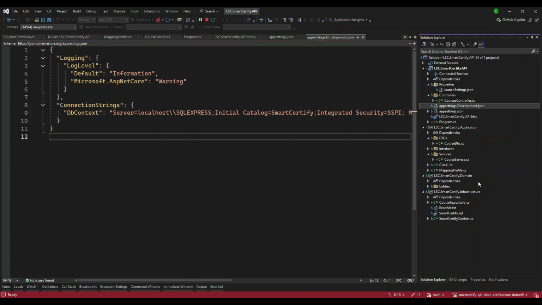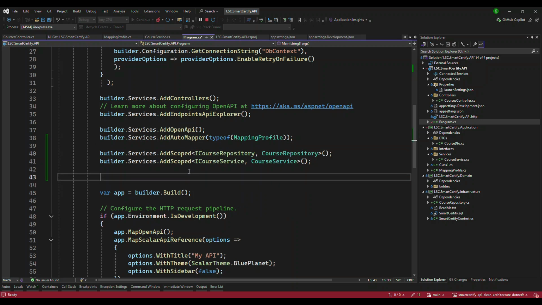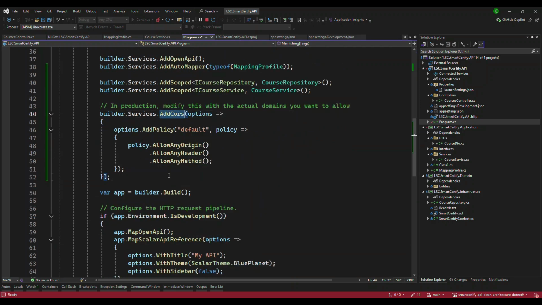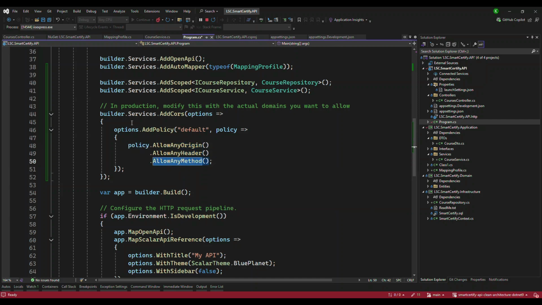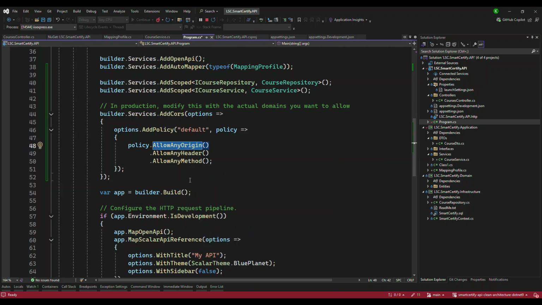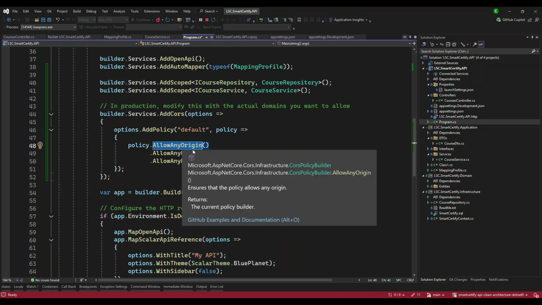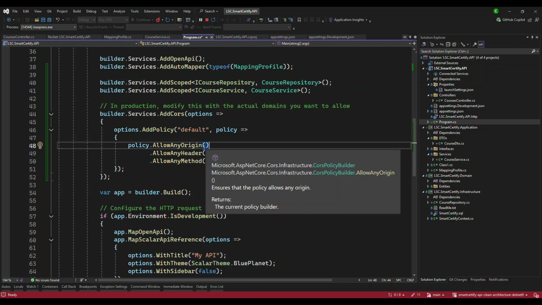Let's go to Program.cs in order to fix that. Here in the services, we will say builder.Services.AddCors, and we are saying the policy name is default. We are saying policy.AllowAnyOrigin, so anyone can call with any header with any method. But see, I have also given a note that this is not supposed to be like this. It cannot be AllowAnyOrigin in production, because anyone should not be able to call, only your application should be calling. So we need to configure those specific things, like which port, which URL can call.